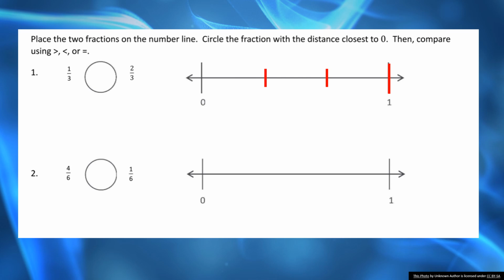Now let's go ahead and box in our whole numbers. 0 is a whole number, and 1 is a whole number. So we've boxed in both of our whole numbers. Now let's go ahead and label our fractions on our number line. So we're going to start with 0, and since we're counting by thirds, then our first fraction on our number line under the number 0 is going to be 0 thirds.